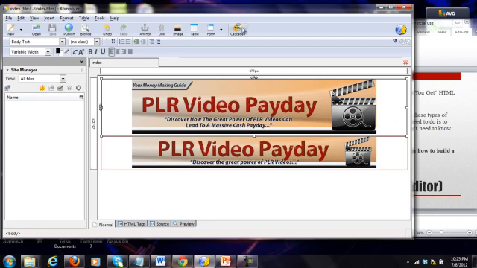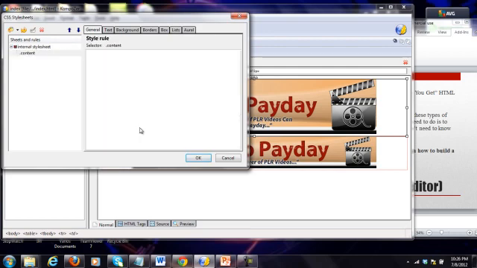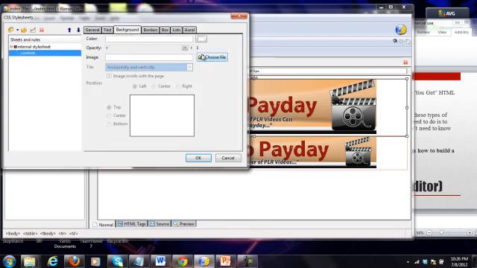So what you do is you go to the CSS section. I'm sorry, click in here first. Once your cursor's inside the table, CSS, you have to create a new style rule, and you call it dot content. Create a style rule. Now select that and go to background, and then you can select a background image and insert it within there.